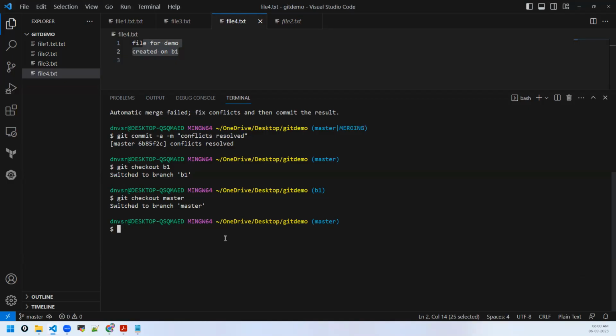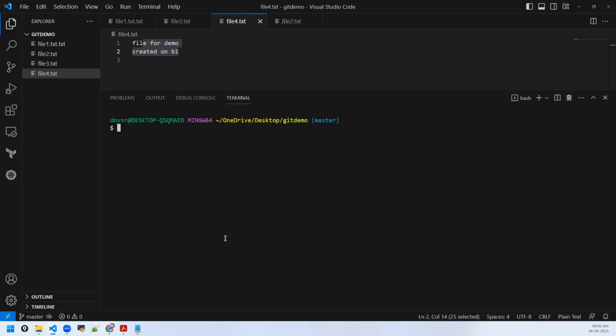Okay, so now that we understood branching and merging, let's look into another interesting concept called stash. What is this concept of stash? Let me tell you, let's take a scenario to understand this better. Let's suppose this is my working directory. I have some files. I'm working on some bunch of files here: file 1, file 2, file 3, some bunch of files, making some changes here.